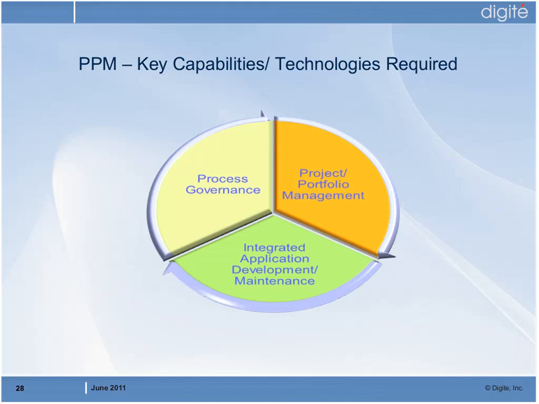Digité's vision of how IT organizations, and any other organization that is looking to do projects successfully, need to manage them is to look at all of these three things in a common framework. So you have process governance, you have project and portfolio management, and you have integrated application development and product development. A lot of our customers are not IT organizations; they're actually product organizations that are building products which might be hardware, software, automotive products, financial products, and so on. So it's not necessarily just applications and software that we look at. Our customers use it for a variety of different purposes. But the important thing is to look at all of these three things in a holistic way.